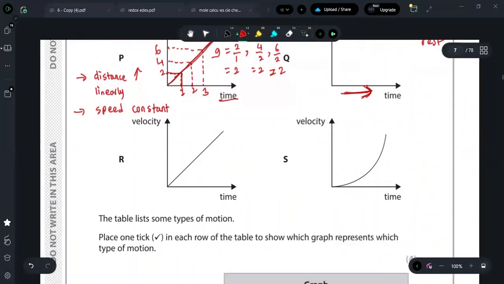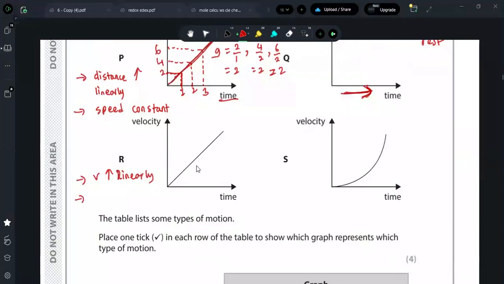Now for R. R is a different graph. It is a velocity-time graph and it is saying with time the object is moving at the same velocity. So I can say velocity increasing linearly. And the gradient, again, y over x. Y is velocity, X is time. This is the formula for acceleration. V by t, acceleration equals velocity by time. Which means the gradient gives acceleration.